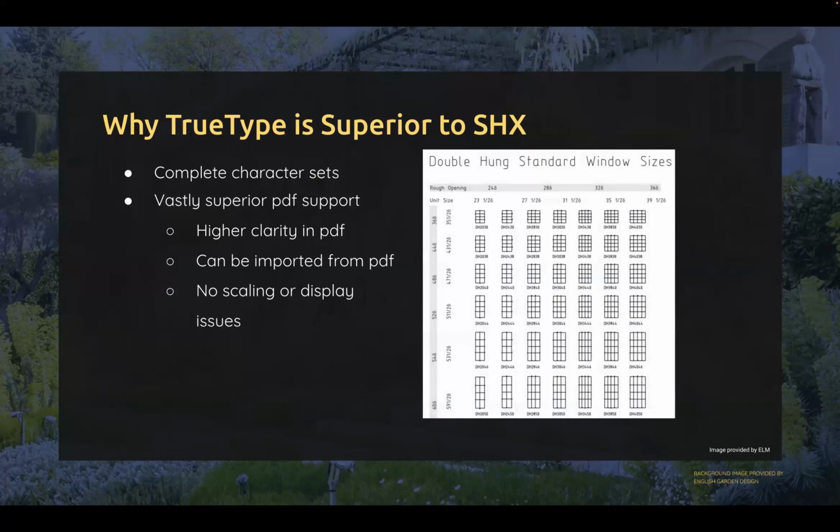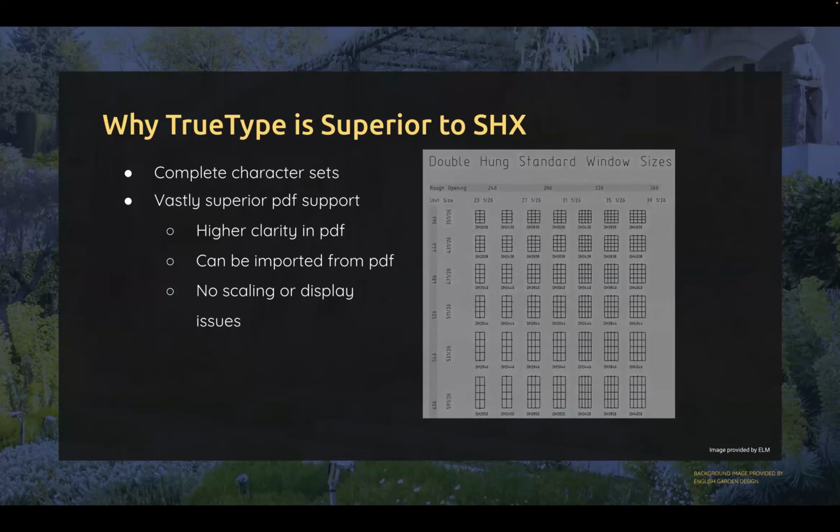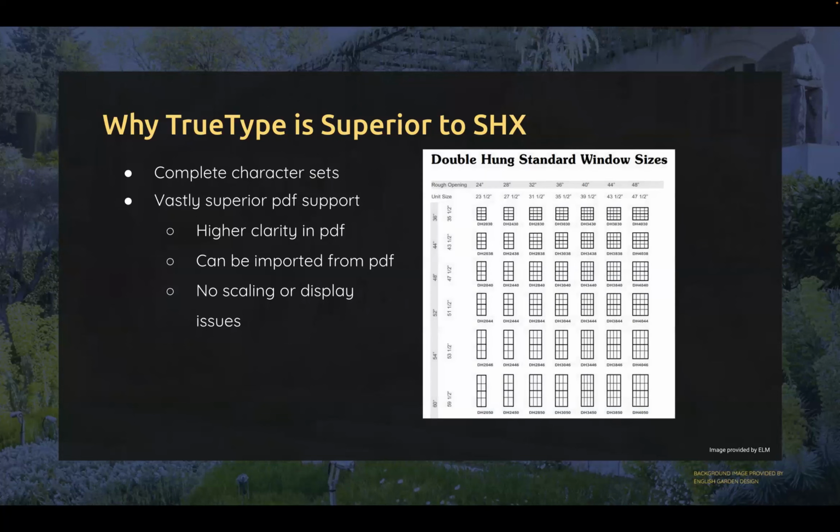Taking a quick look here is an example of a PDF created with an SHX font, and it looks fine and everything. This particular font is pretty decent, but if you were to zoom in on that, the font can look a little pixelated, or if you're going to scale, you can run into issues with that. Here's a similar PDF created with a TrueType font, and as you can see, everything's just a little bit more crisp around the edges, a little cleaner. And regardless of what size you make this PDF, the text is going to maintain that nice clean look.